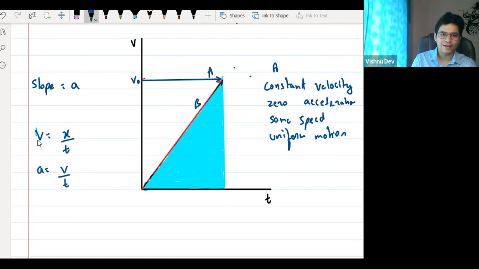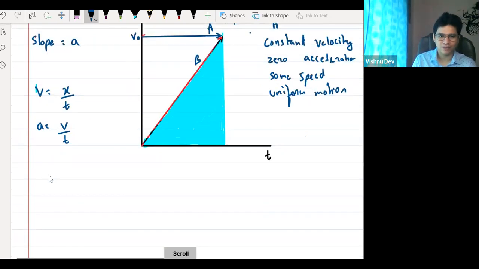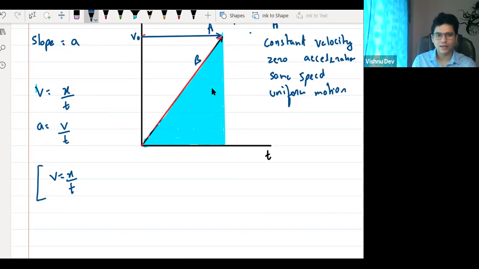And tell me, when you talk about this, V is equal to X by T. है ना? Right? ये फॉर्मूला जो है वो किस केस के लिए है? Tell me. This formula is for which case? सर ये फॉर्मूला कब एप्लीकेबल होगा? याद है? This formula is applicable when we have constant speed, constant velocity. Yes or no? एवरेज वेलोसिटी की बात करें तभी तो आता है ना ये डेल्टा एक्स बाय डेल्टा टी.